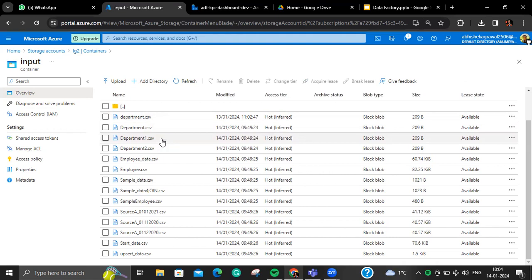And also, if you see, there is a similarity, right? All three files start with department. So we can provide department star as a wildcard. I want to move all the files which start with department, and you can put that as a wildcard.